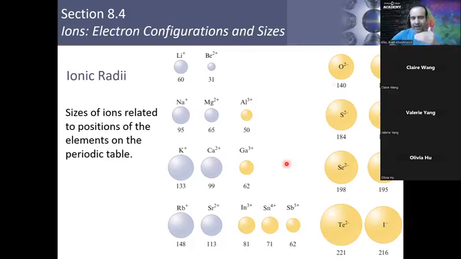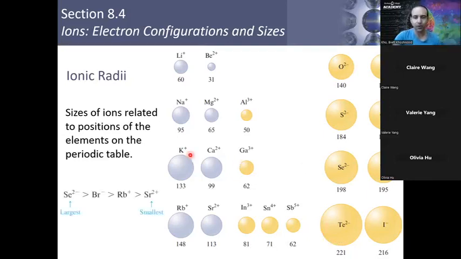As you can see here, we still have the radii increasing as we go down the table. But as we go left to right, it's going to be a little bit more funky because these nonmetals are going to be very negative, gaining lots of electrons, while the metals are going to be very positive since they're losing electrons. Therefore the radii are going to increase with the number of electrons in the orbits. This is because they will tend to have electrons in higher outer level orbits. So these numbers will basically represent the distances of the radii.